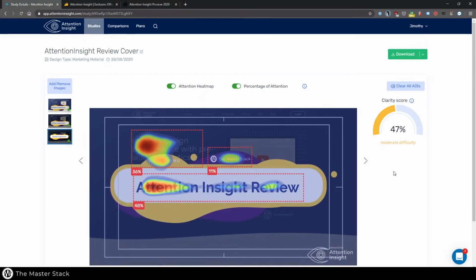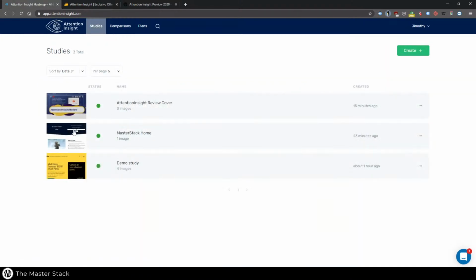I would say this is very useful and can be used, as we've seen, for websites, and for images of any kind. And if you use Sketch or other plugins, you can integrate it with your software so you can directly see what happens. That means Attention Insight is exactly what we thought it would be. It meets our expectations. It was not difficult at all to use, and we checked the website via Attention Insight itself. We didn't even use their extension, so it's even easier to use, I would guess.